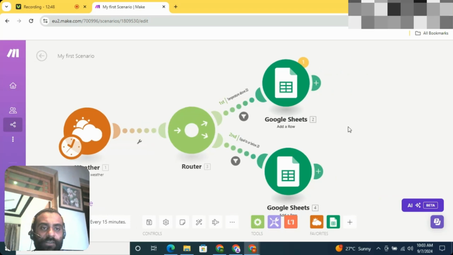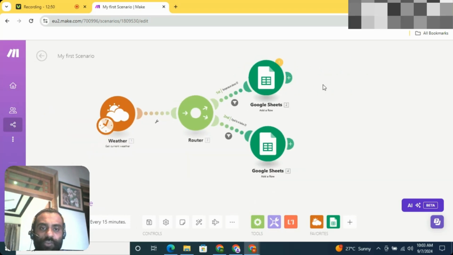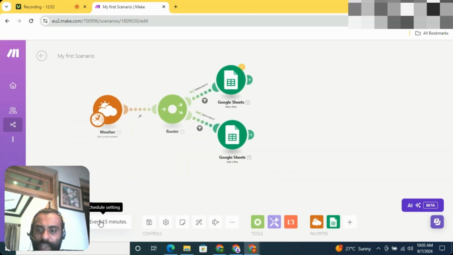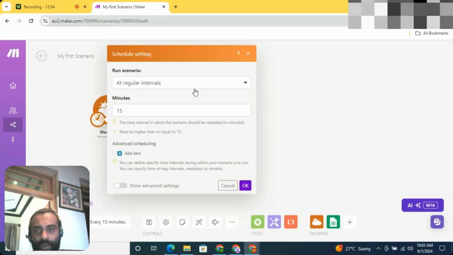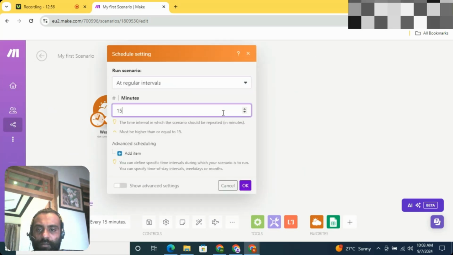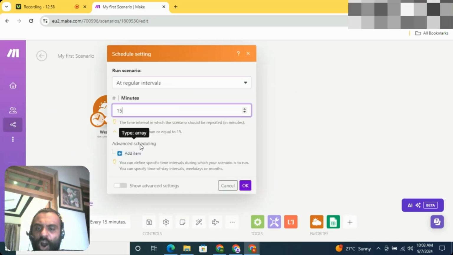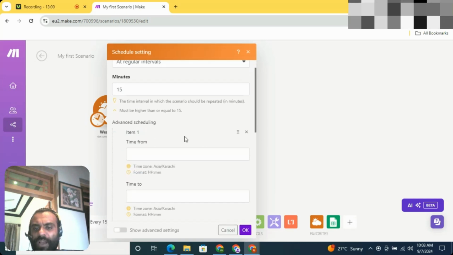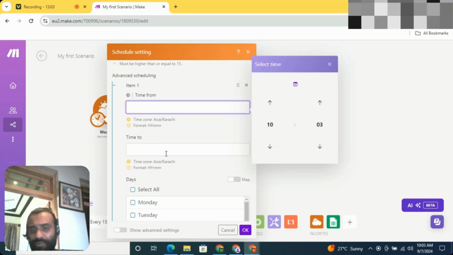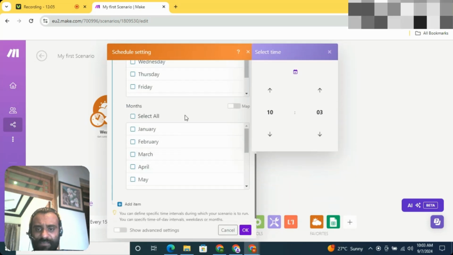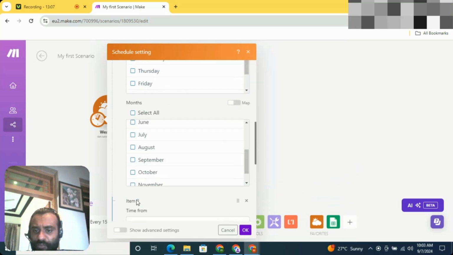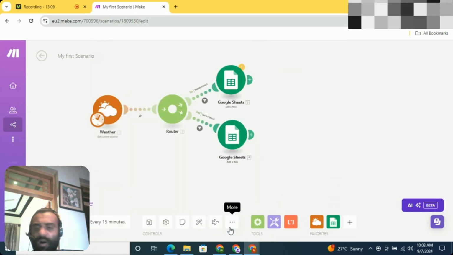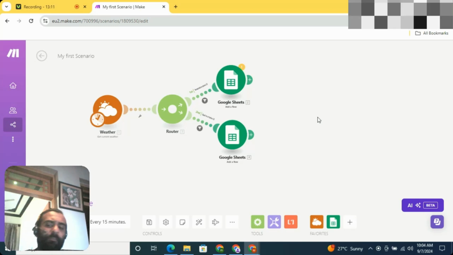If you want to run on a schedule, you can schedule it from here, at regular intervals, or you can change the minutes. If you want advanced scheduling, you can set the time, the days, the months yourself. It's a playable thing, you can play around with it.